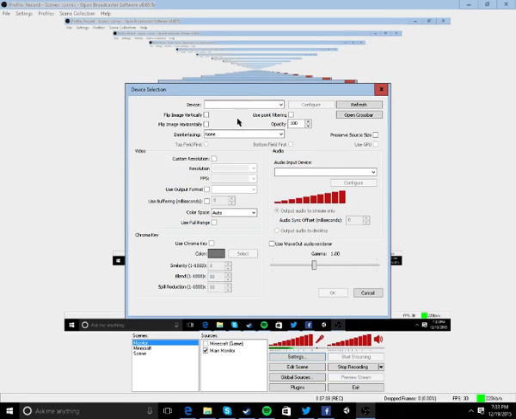Next is image, which you can just do an image. Image slideshow, where you pick multiple and it alternates. Text is text. Video game device is like, if you got an Elgato, you could actually use this. Mine's not going to pop up, but it's going to be right there. And finally, it's game capture, which we were just showing.